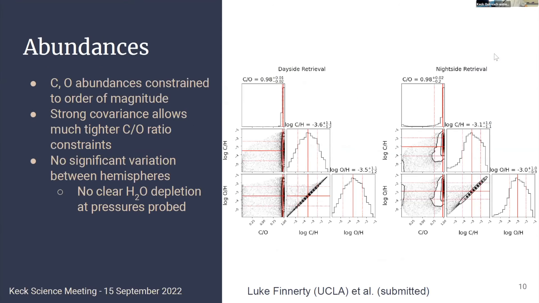We can talk not just about thermal structure but about abundances. Thankfully, these are uncorrelated, so we get robust abundance constraints despite uncertainty in the PT profile. Unfortunately, those constraints aren't great — only constrained within about an order of magnitude — but these constraints are very strongly covariant. When we see more CO, we're also seeing more water. This high-resolution technique loses continuum information, so you get good information on the ratio of species, not as much on the absolute abundances.